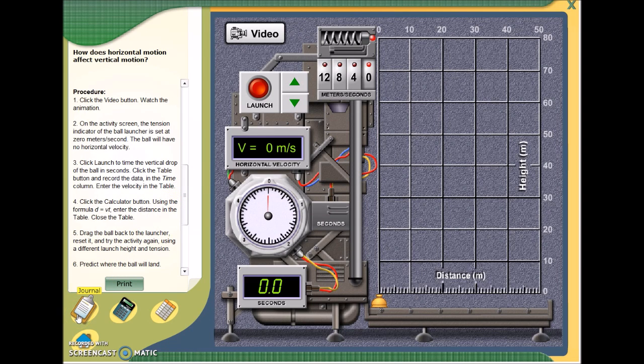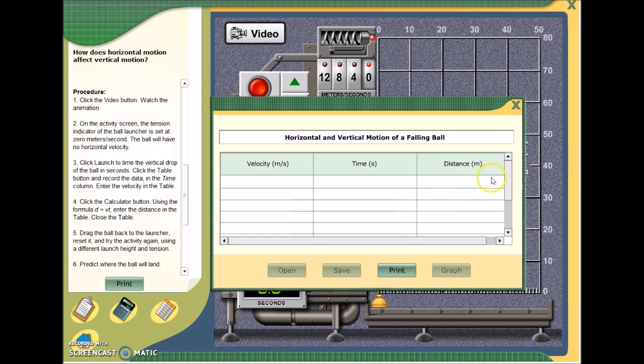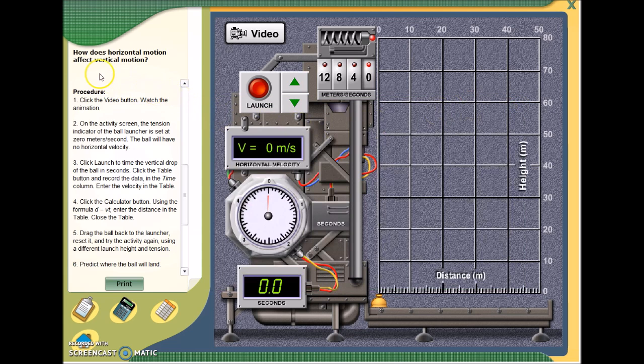Underneath that, you'll find the journal, which we'll talk about in detail later, the calculator, and a table, graph, chart, something like that. Every one of these Glencoe labs has these three features, and they're unique to each individual virtual lab. It's always good to take a look at those virtual lab tables or charts to see exactly what they want you to plot in these.